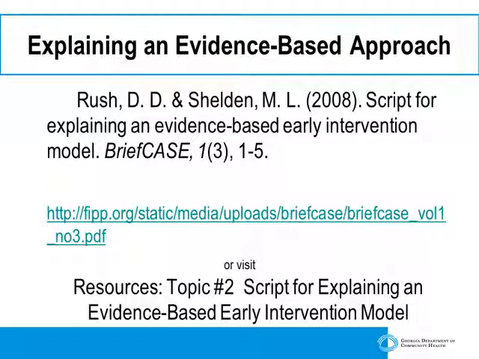Many times people ask us what specifically to say in order to explain an evidence-based approach to early intervention. This link will take you to a script that may be used to describe how early intervention is implemented according to the federal regulations, as well as mission and key principles for providing supports in natural environments, and Georgia Babies Can't Wait policies and procedures.